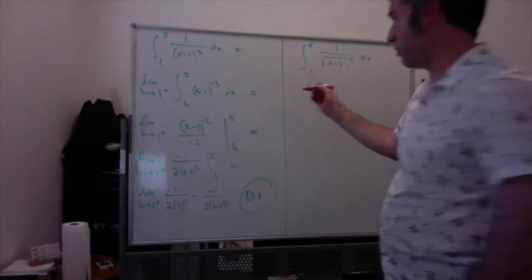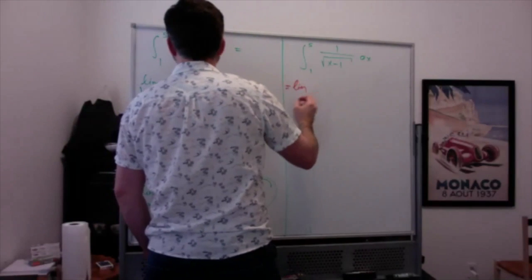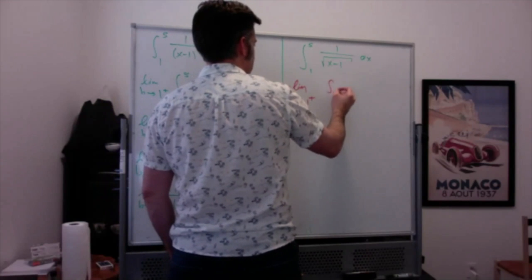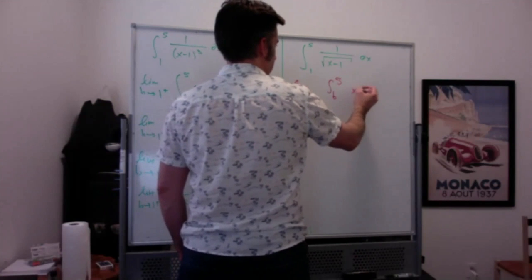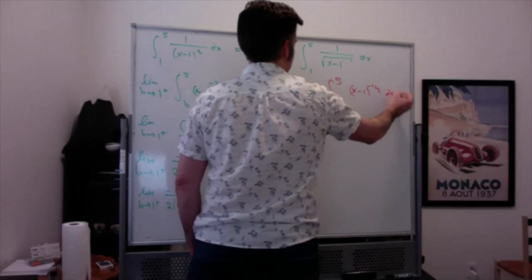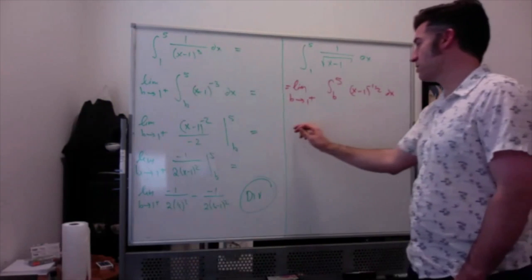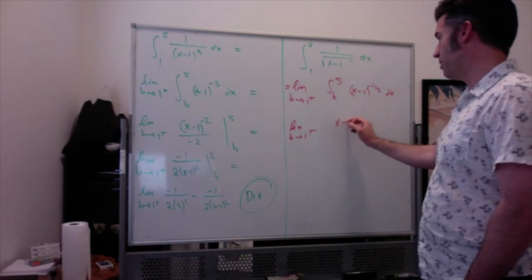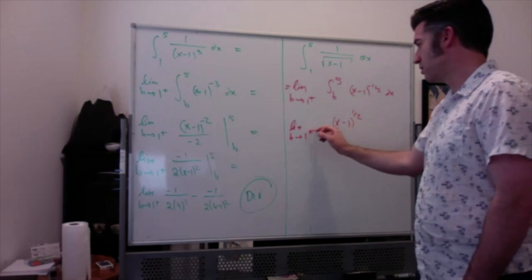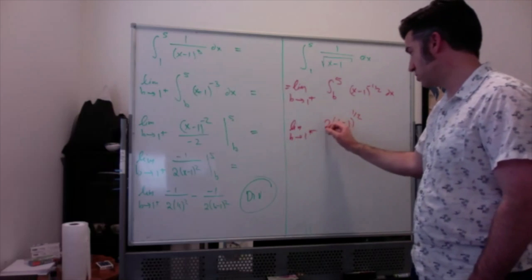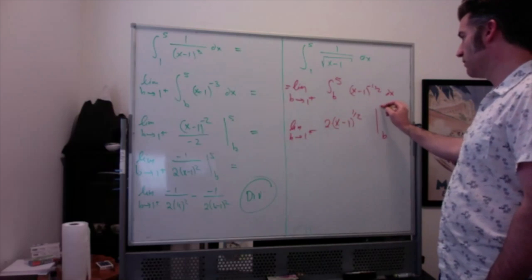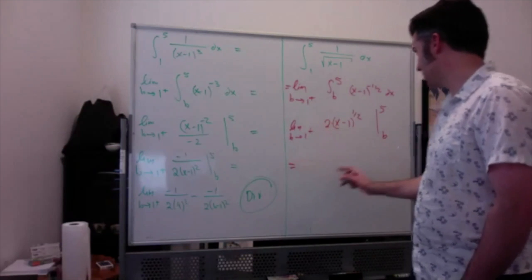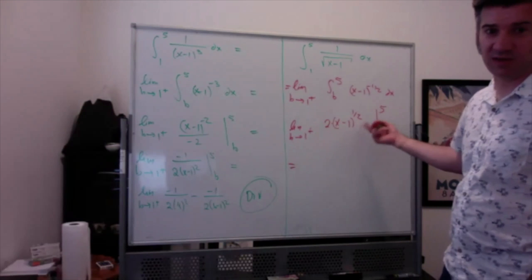So this is going to be the same sort of process. It's going to be the limit as b approaches 1 from the right of the integral from b to 5 of (x minus 1) to the negative 1/2 dx. I'm going to anti-differentiate that. I'm going to get (x minus 1) to the positive 1/2, dividing by 1/2 is the same as multiplying by 2, from b to 5. I'm sorry, my plus sign looks real lame there. Okay, so I'm going to plug in 5, I'm going to plug in b, and let's write the 1/2 power as a square root, or not.